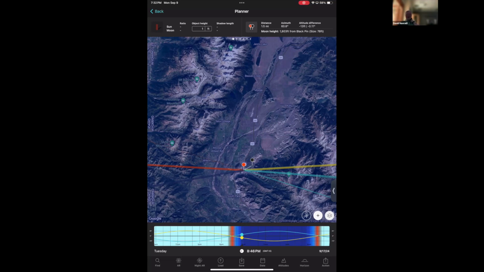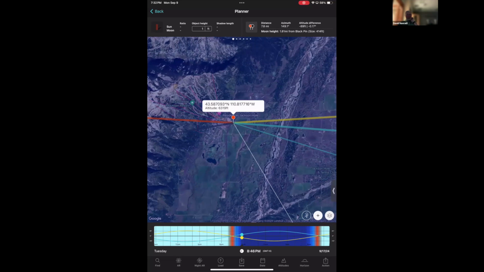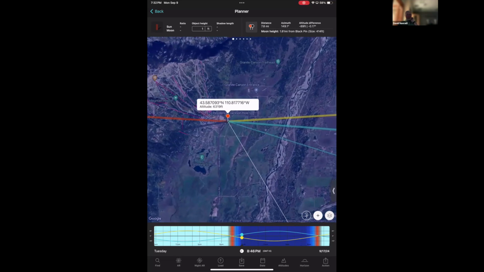Okay, so if you go back to the map that we were at, what we need to do is pick up the red pin and put it somewhere around the Teton village. So I'm going to touch the red pin and move it up to around the Teton village, and then I'm just going to bring up my map a little bit here.